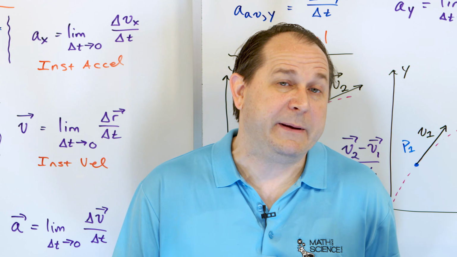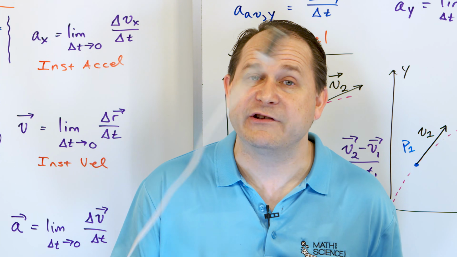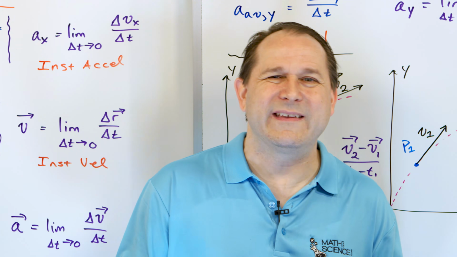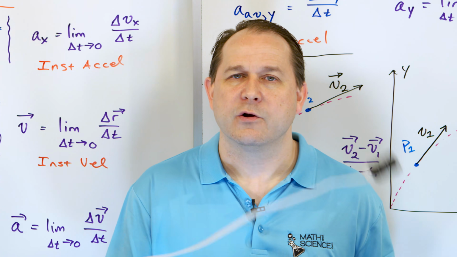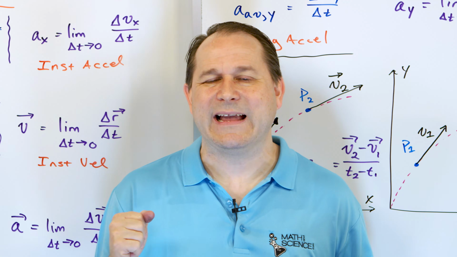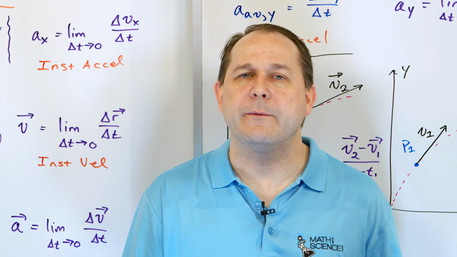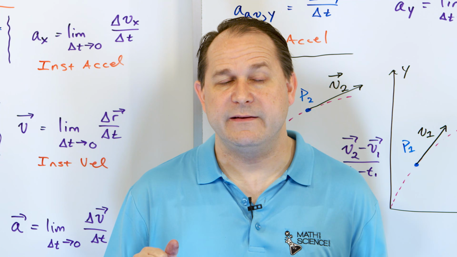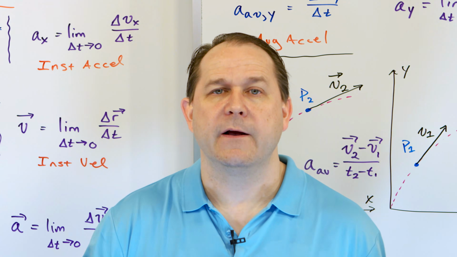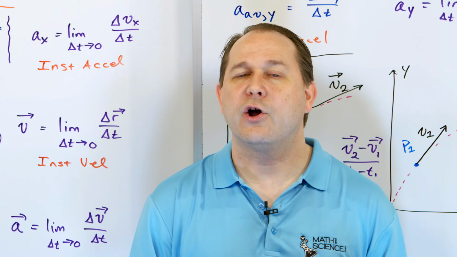But I'm not changing speed, but I am changing direction, so I therefore do have an acceleration that's happening. And that acceleration, according to that picture, is pointed kind of toward the center of the circular motion, right? So the thing that you need to realize is that we're going to get to this a little bit later, but when things accelerate, they can basically only accelerate if there's some force pushing them in the direction of the acceleration. When you're in the car and you floor it and you accelerate, you're experiencing a force in that direction that's causing the acceleration. It's called Newton's law.